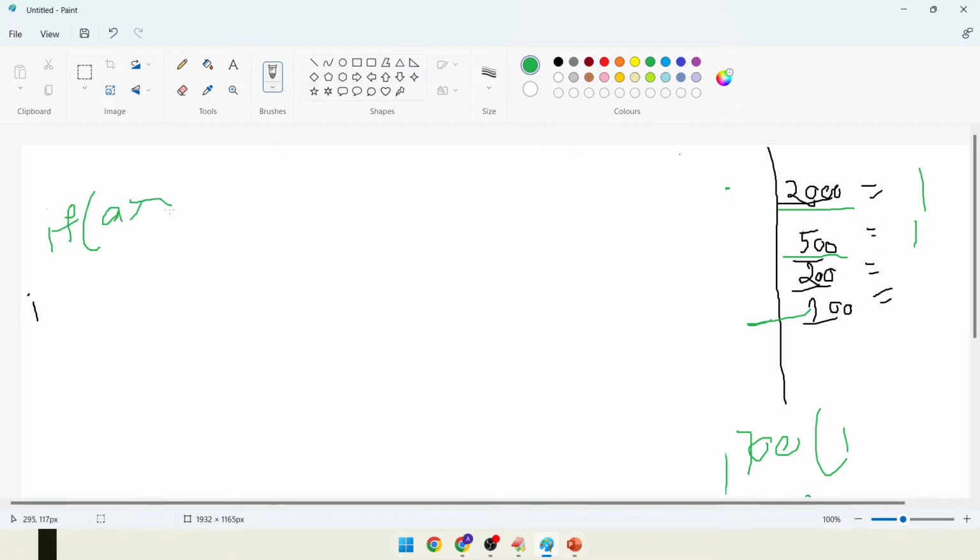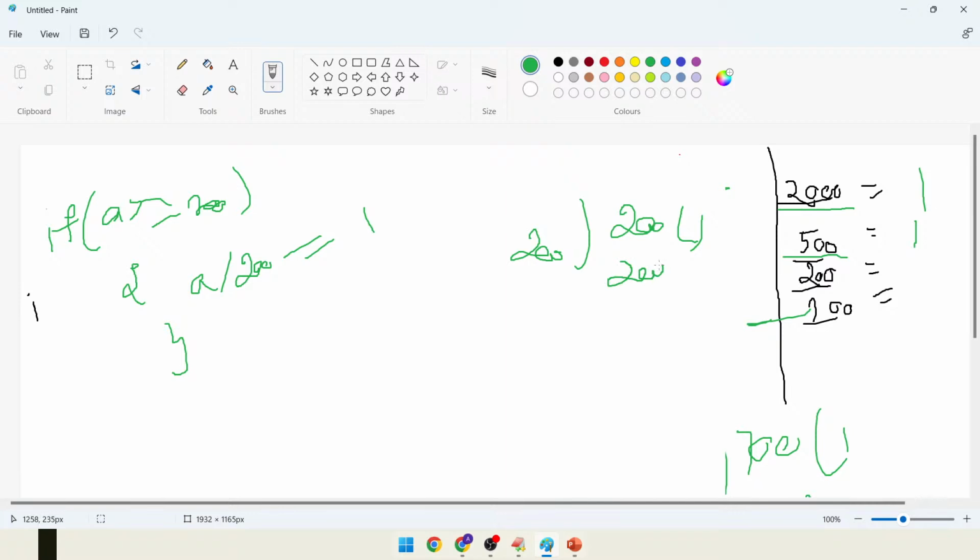A is greater than or equal to 200. Come to the if condition. A divided by 200. It will give 1 because 200 one time. So one 200 note.